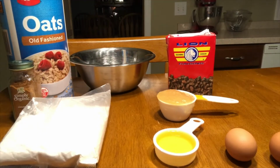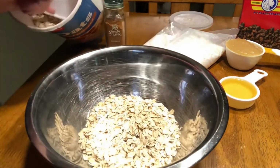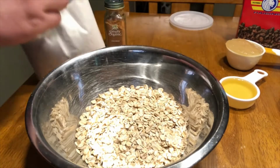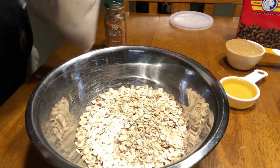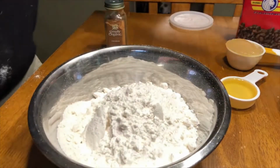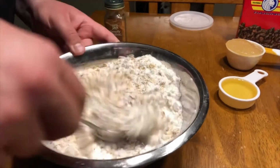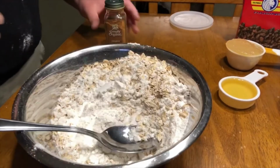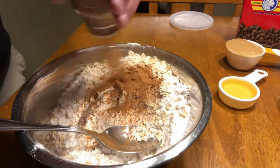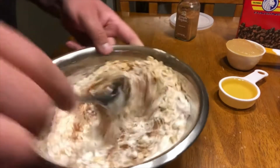All right, so let's get started mixing it together. We will start with 2 cups of oatmeal, and to that we will add our bag of cake mix, and just mix that together. Now we're going to add cinnamon, and I'm going to say about a tablespoon. It depends how much cinnamon you really want in your cookies.